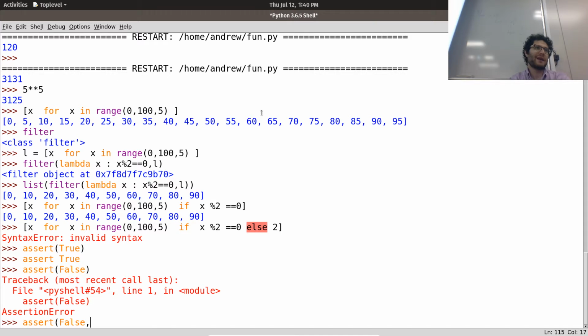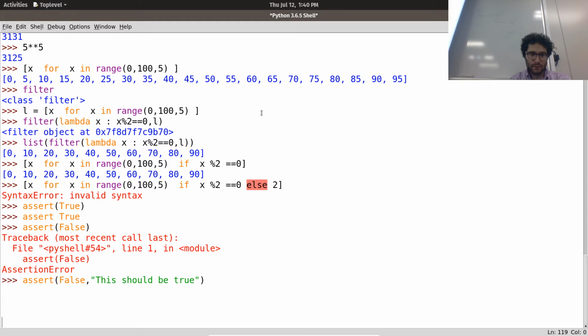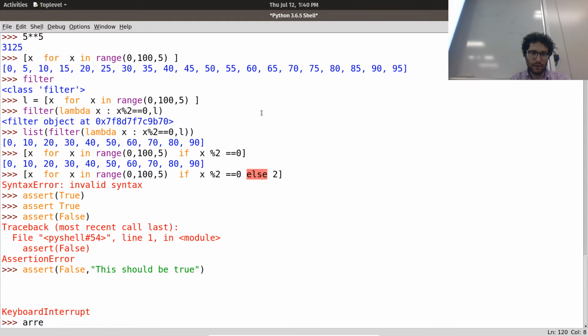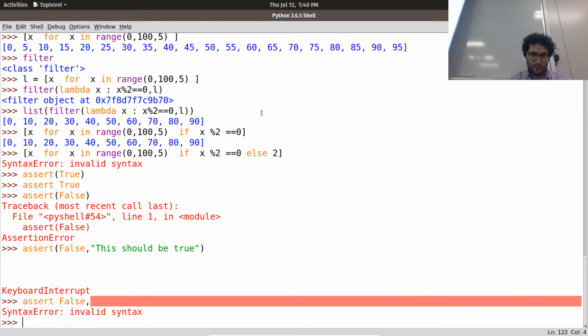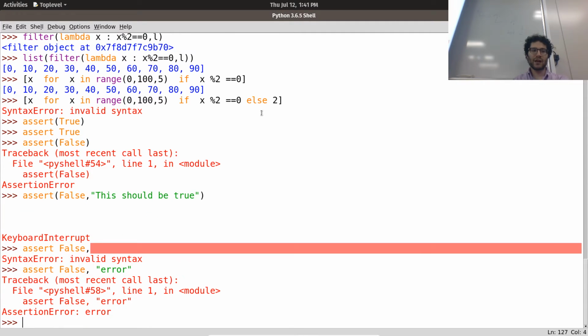And these are basically ways to create your own errors in your program. If you assert false, so you have an assert and then you have a boolean.